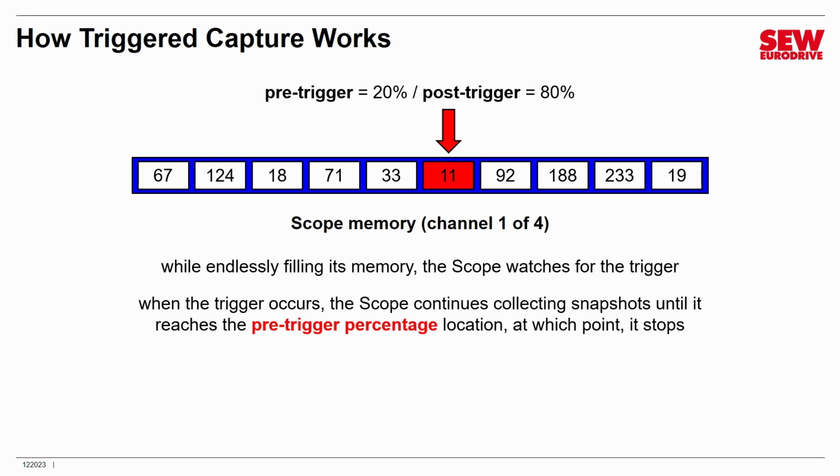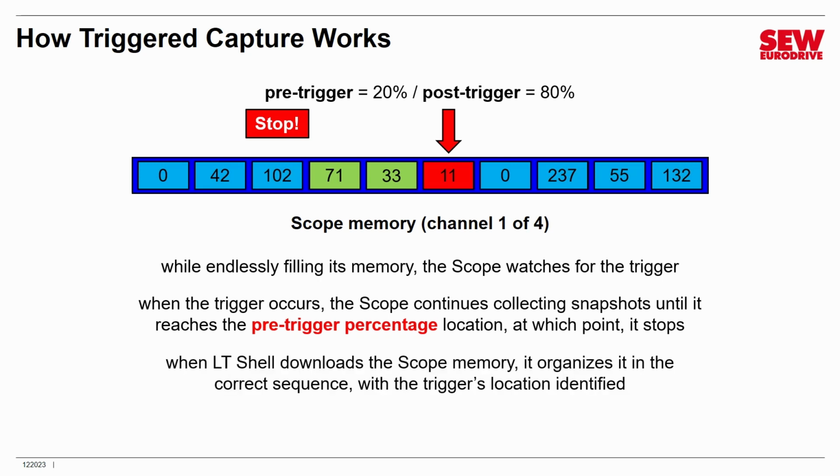Now at this point, here's what the scope does. It marks 20% of its memory before the trigger so it will not get overwritten. So these two numbers here are 20% of the memory. They get marked so they will not get overwritten. Then the scope just continues collecting data, the blue data, until it comes to the green data, and then it stops. At this point, it has 20% pre-trigger data, the data at the trigger, and 80% post-trigger data. The memory's full, so it's got to stop.